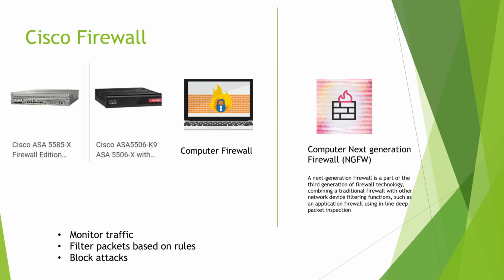The basic functionality of firewalls is to monitor traffic. Just like we mentioned in the previous slide, if you have credit card information you need to put on the internet, it checks that nobody is trying to hack that information. It filters packets so nobody sends any kind of attack or any kind of information depending on the rules. It only forwards or receives the information that needs to be on the network, and also blocks the attack. If somebody tries to hack into the network, the firewall knows it and saves this network.